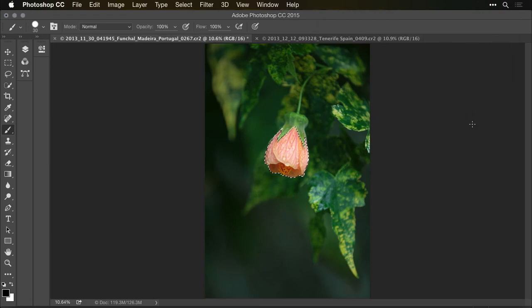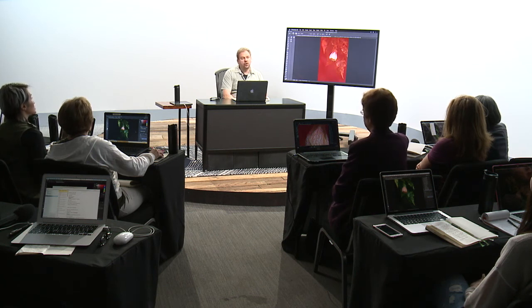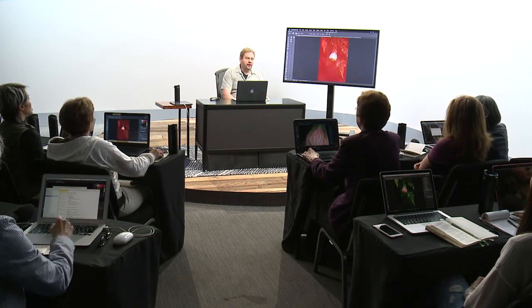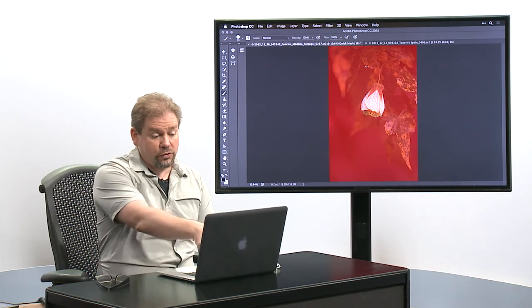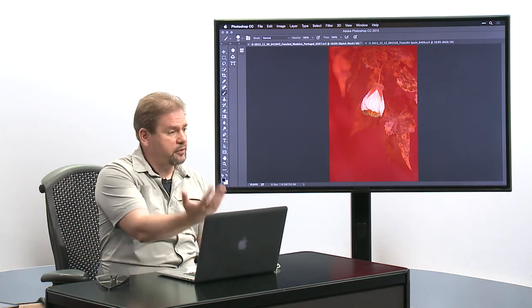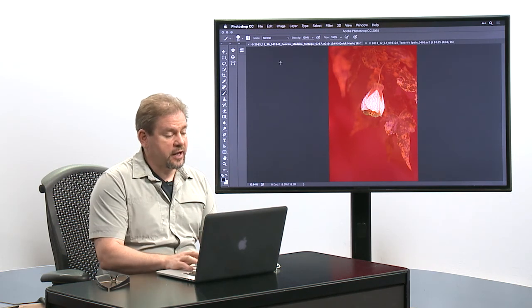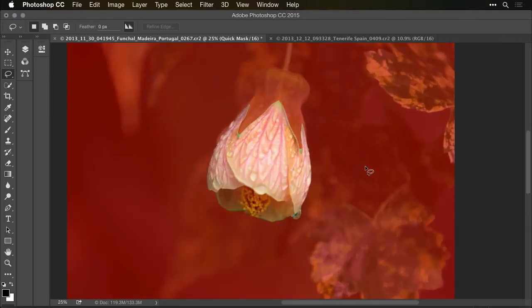Okay? And just remember, Q for Quick Mask is so helpful, it's ridiculous. You can use so many tools when you're in Quick Mask mode. Filters. I mean, blur this. It's the same as feathering a selection. Exactly the same. But you got the preview with red overlay. What's nice about doing it here compared to going up to the Modify menu that we had before is what if I only wanted half of this soft?